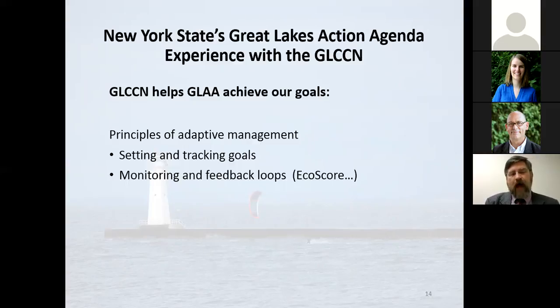Also, the principles of adaptive management, we want to be able to do some initiatives and then set up some goals and track them, which you saw an example of us setting some tasks on that. And then also we want to be able to do some monitoring and create some feedback loops so we can manage and change our strategies and our goals and our tasks and our approaches as we go, not just wait to the end of this process. Now that brings us up to the ECO score, which we'll talk about in a little bit. But I saw that and knew that at least we had the capability within the GLCCN to do that type of dashboard approach to doing monitoring.